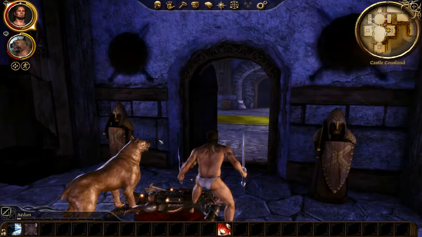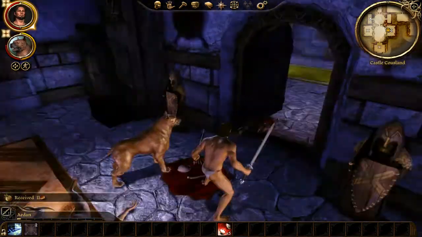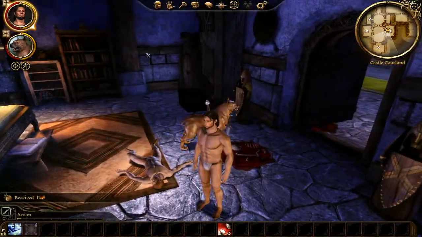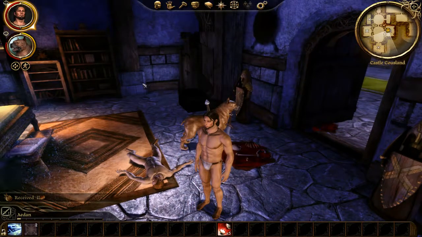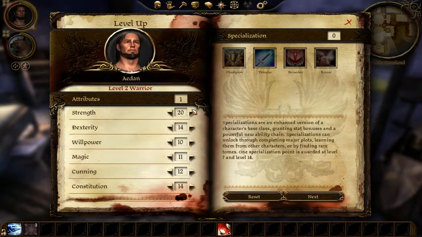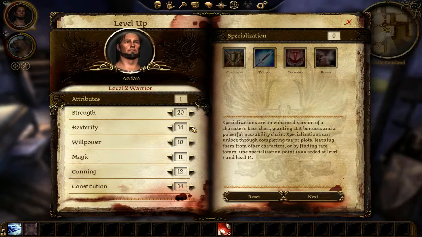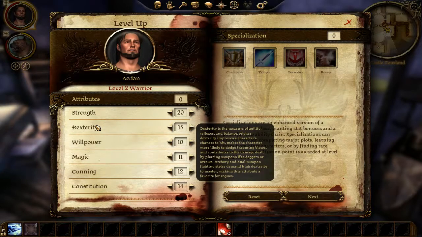Right. And I'm off. Okay, so now I'm gonna understand that something is wrong and I'm going to go and get dressed. Before I do that, however, I'm going to level up. So I'm going to get myself 20 in strength, and I'm going to give myself one more point in dexterity. Dexterity improves stuff like crits and dodging incoming blows, etc.